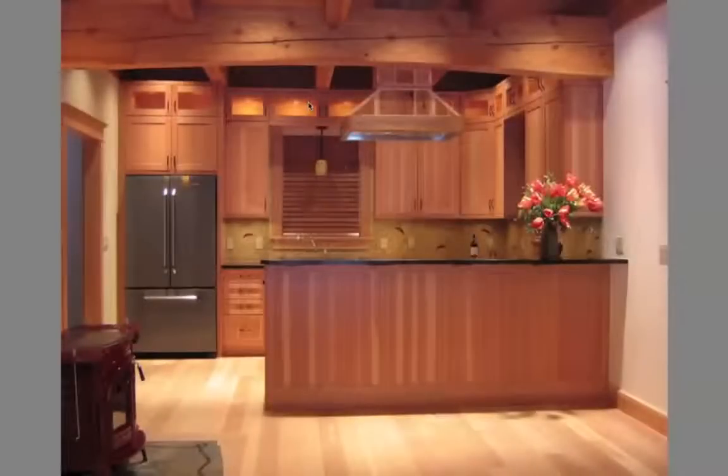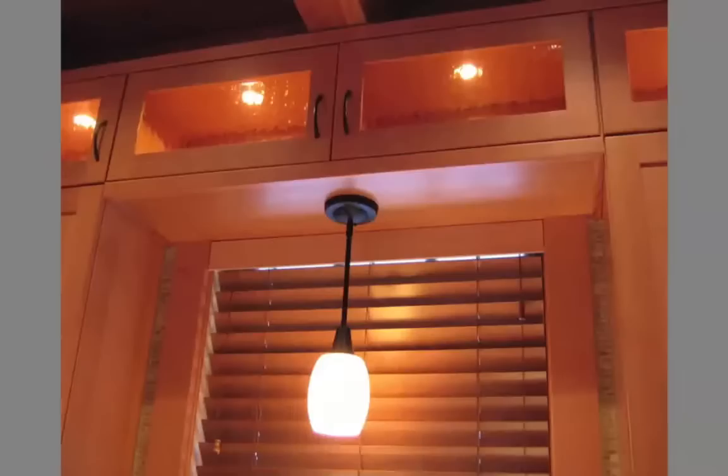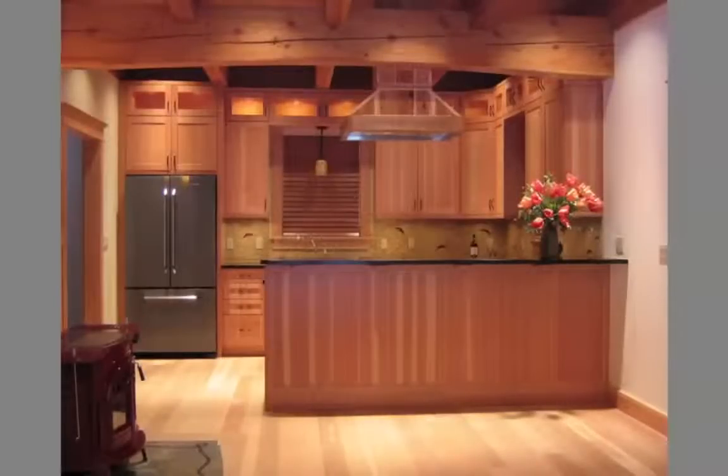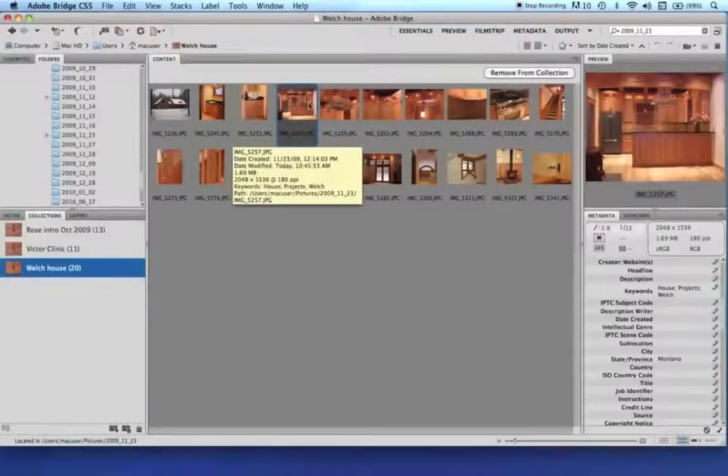If I want to zoom in really close, I can use the plus key on my keyboard. If I want to zoom out, I can press the minus key on my keyboard. I can press the arrows to move forward and press other arrows to move back. If I press the escape key, that takes me back to the original workspace I was viewing.